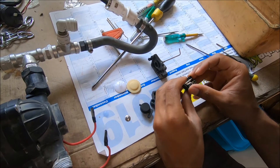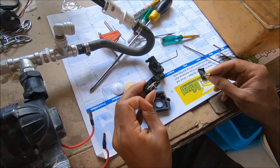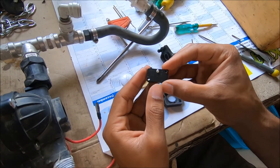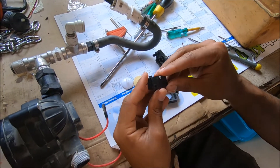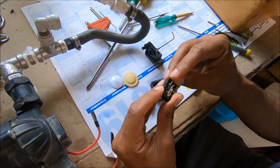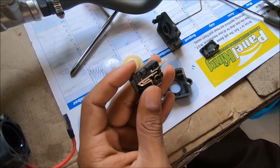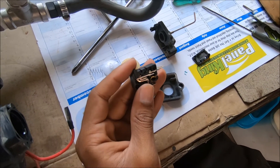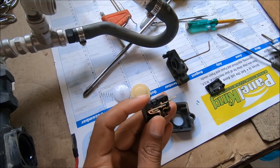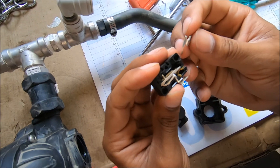We opened the switch up to check — it tested fine on a multimeter, but once there's load on it, it's a different story. We drilled the rivet out and opened it up to inspect the contact points, and found they were really black and pitted. This is probably because the pump used to surge at low pressures — when you opened the tap, it would cut on and off really quickly because the pressure switch wasn't adjusted properly, which compromised the switch. I'd still recommend just replacing the micro switch.